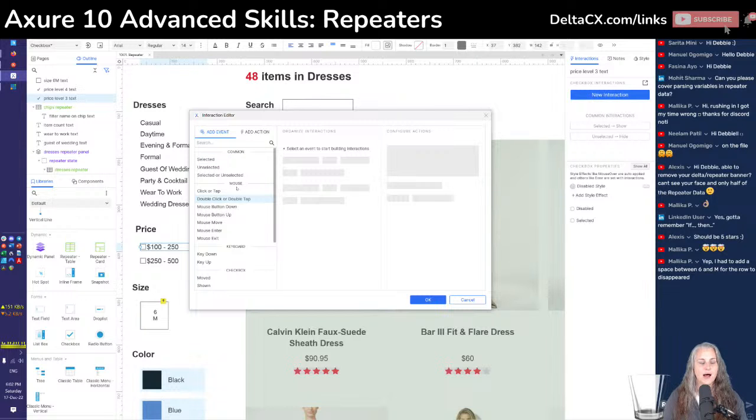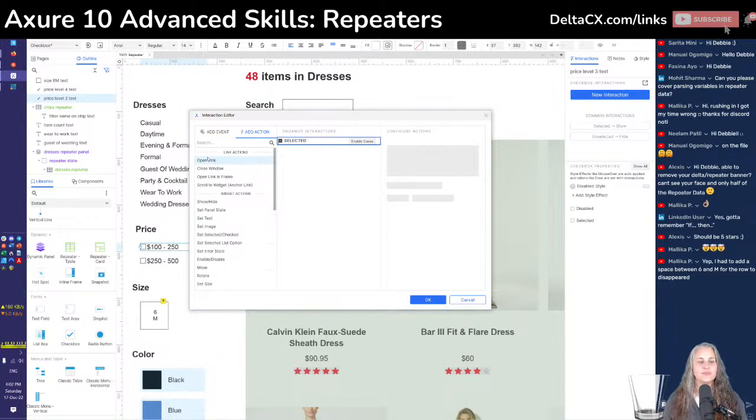And again, with checkboxes, we learned in core skills why sometimes you don't want to use selected or unselected. On this particular page, selected and unselected will work. So that means we don't have to write the condition. We don't have to say if this is selected, because it's built into Axure's event, the trigger. If this is selected, which means someone checked the box, that's it. So the condition's kind of built in. What should we do? We need a filter and we need a chip.